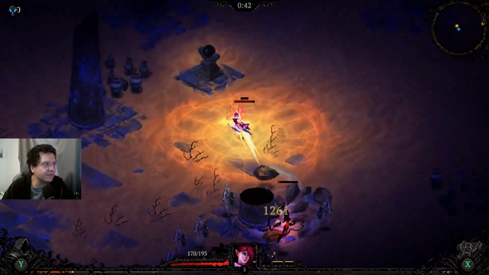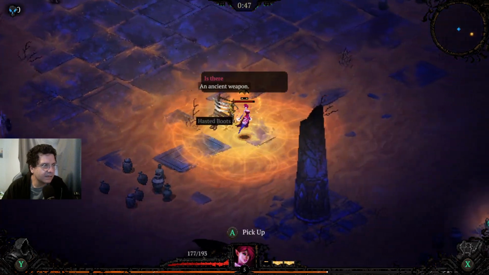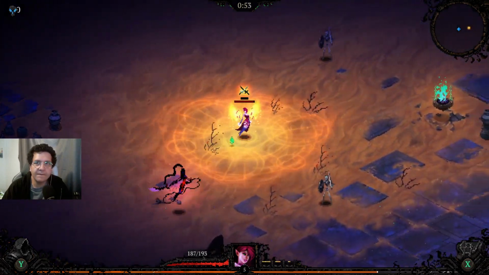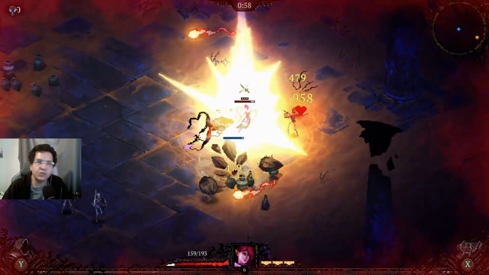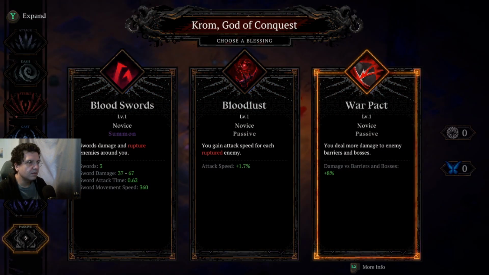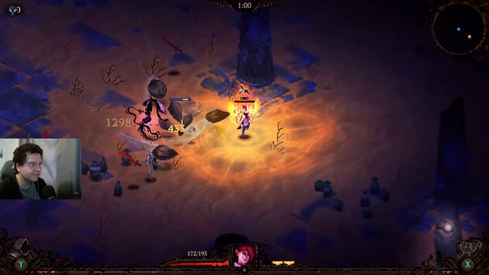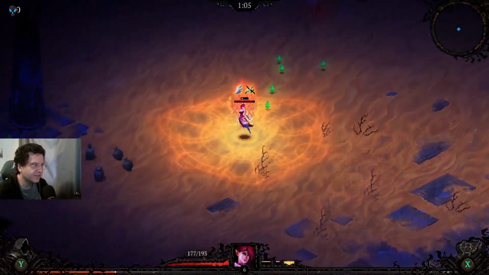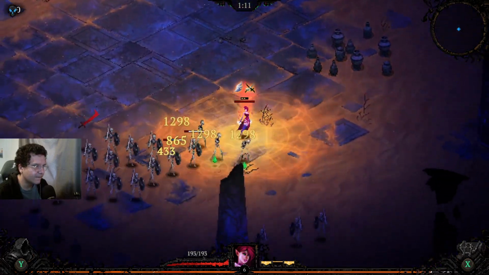I mean, he has some good blessings for this build, but it's all on RNG. More RNG. War never changes, and you don't give me anything good. We can take some blood swords. We're able to survive much longer with this build now, even without a cast.